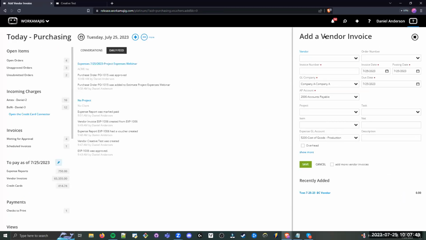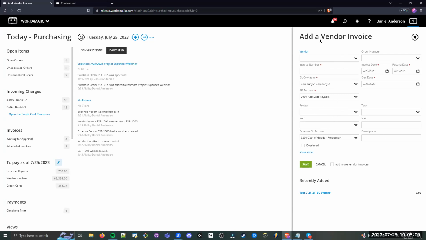Now, there's also going to be a need for vendor invoices that aren't linked to orders, right? Either it is a project-based expense that we simply don't have an order for, maybe your team doesn't use POs, or maybe they don't use POs for this specific expense that's come in. That's perfectly fine. The process is very similar to adding the vendor invoice attached to an order. We just need some additional details, like which project and item, since we don't have an order source to pull that information from.